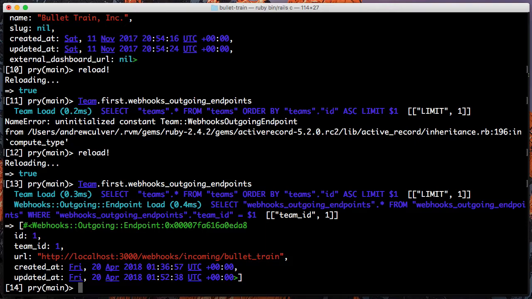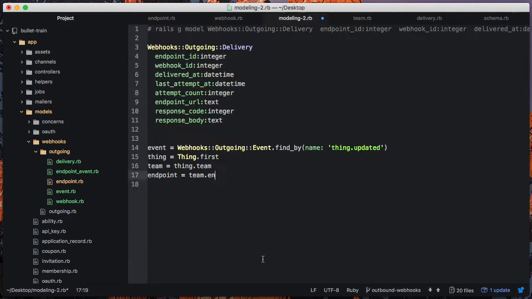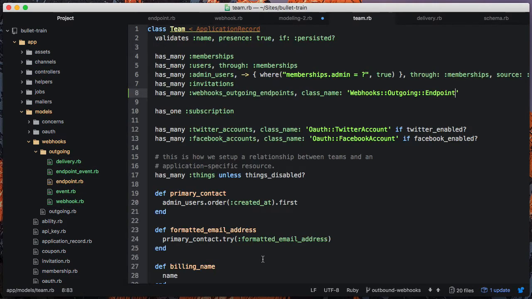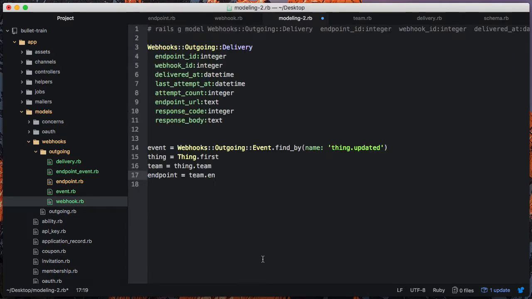And there is already an endpoint, but just for the sake of our test script, I am going to, where's our scratch pad? Here we go.